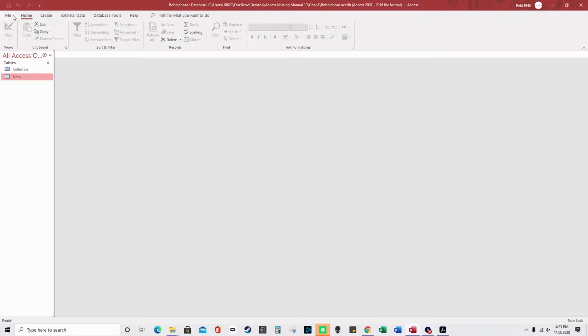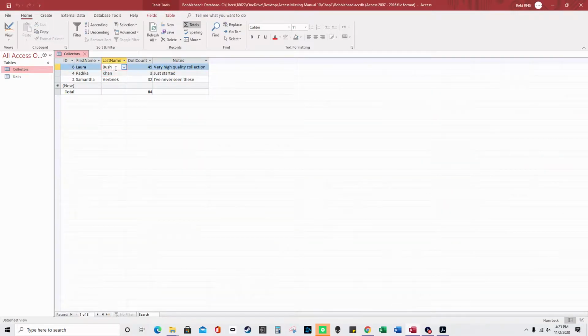Anytime we make changes to a record in the database, it auto saves. And you have to save the tables anytime you adjust them. Access will prompt you, say if I change this one to Bush 2 and try to close this table, it still saves as Bush 2.